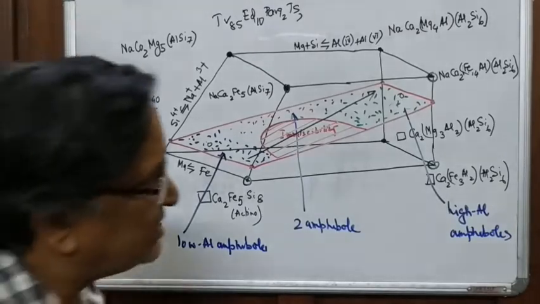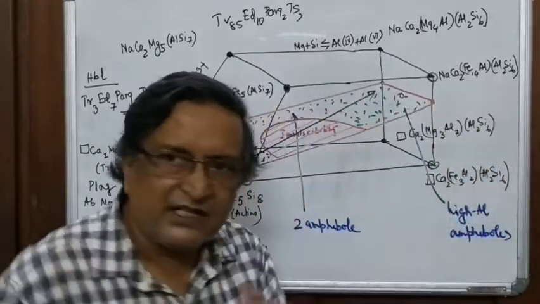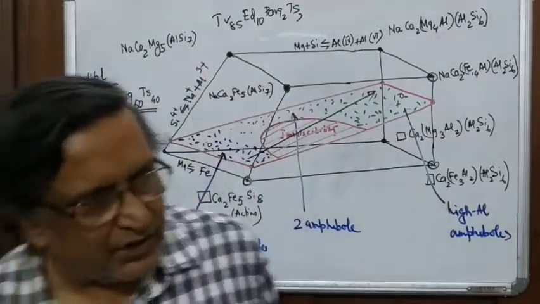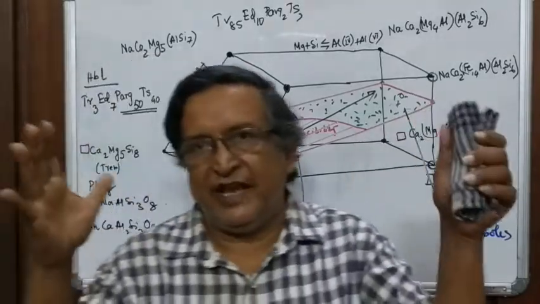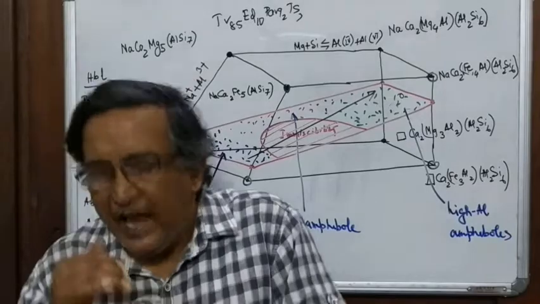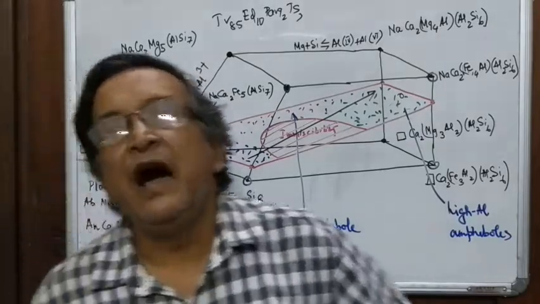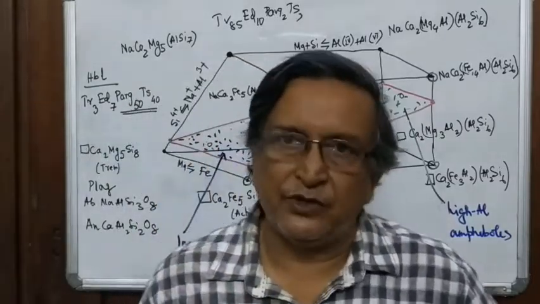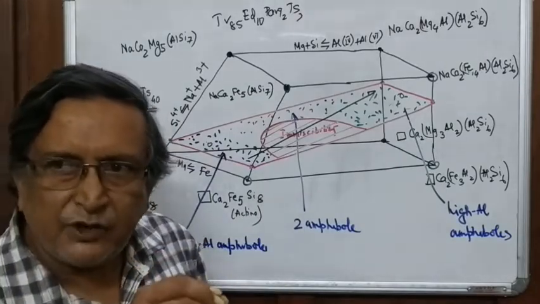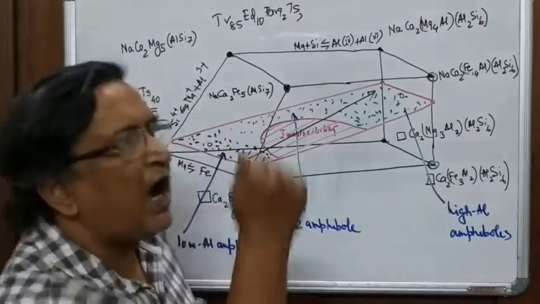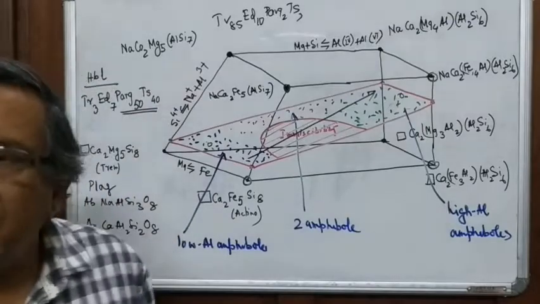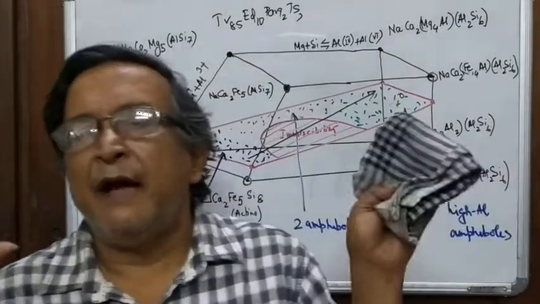Okay, now as I told you in the last class, we will first talk on the breakdown of amphibole. You know the characteristic assemblage of the amphibolite facies is amphibole, plagioclase, quartz. Amphibole, plagioclase, quartz is the classic example of epidote amphibolite facies. At higher metamorphic grades, what will you get? Garnet. At higher temperature, you will get clinopyroxene. So if you have a box, epidote amphibolite, amphibolite facies, you will have amphibole, plagioclase, quartz. That's a classic assemblage. As you move to higher pressure, the chances are you will get garnet. And if you move to higher temperature and higher pressure, the chances are you will get clinopyroxene. So that's what it is about amphibolite facies.